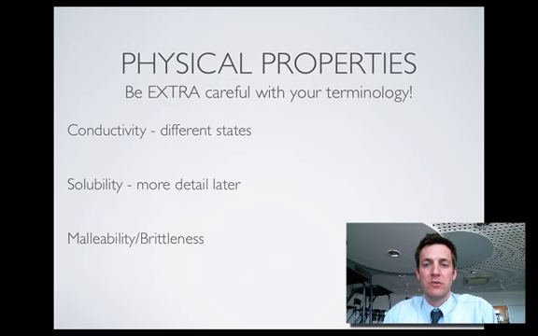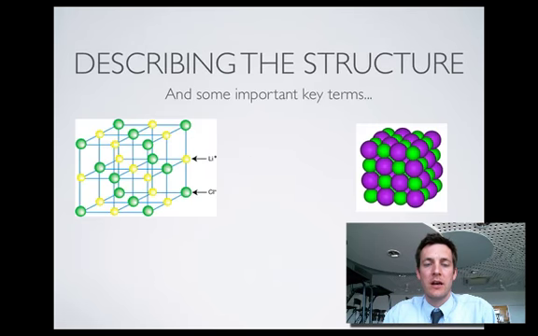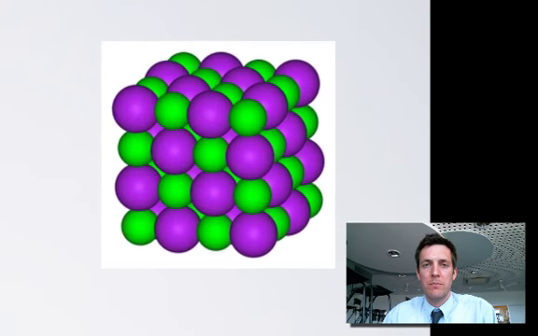I'm just going to get rid of this writing so I can go back and have a look at that other slide. Now, remember, with metals, they were malleable because I could slide one layer of the metal ions over the other without breaking the bonds because the electrons were free to move. However, if I try and slide this layer of ions across here, then this purple is going to come into contact with this purple. In other words, like charged ions are going to come into contact. Okay? And like charged ions repel each other.